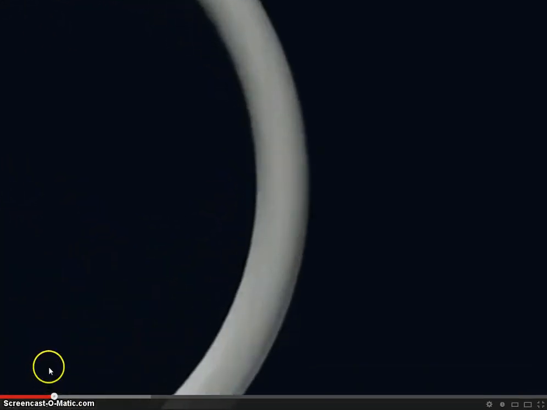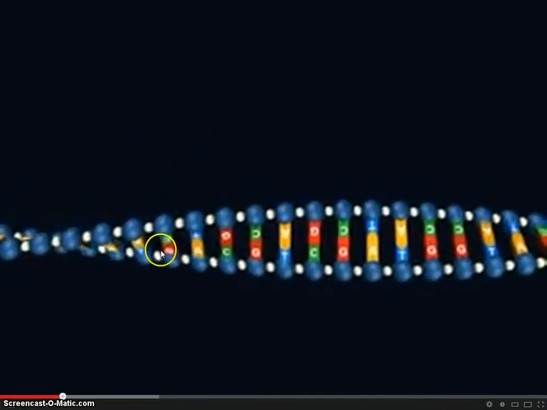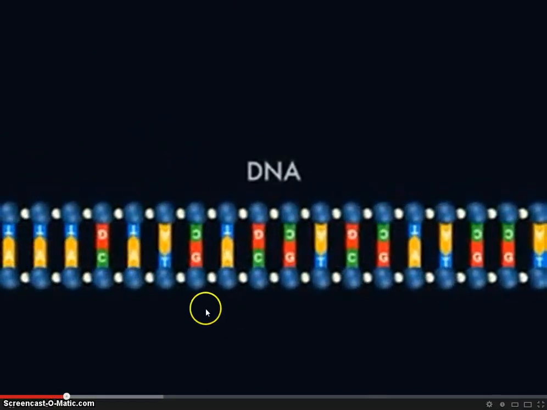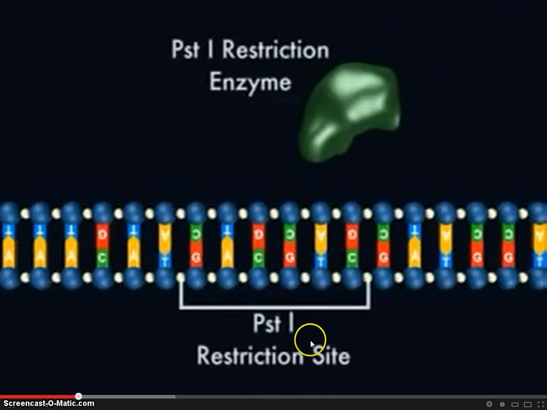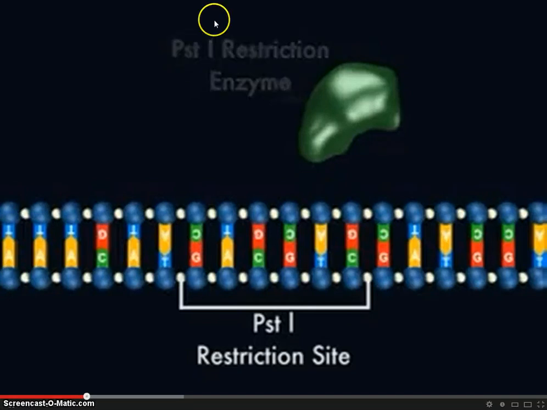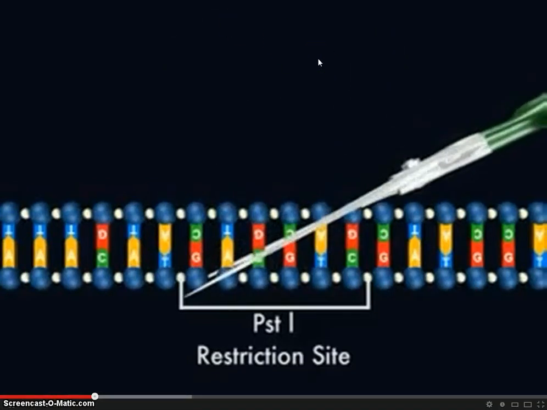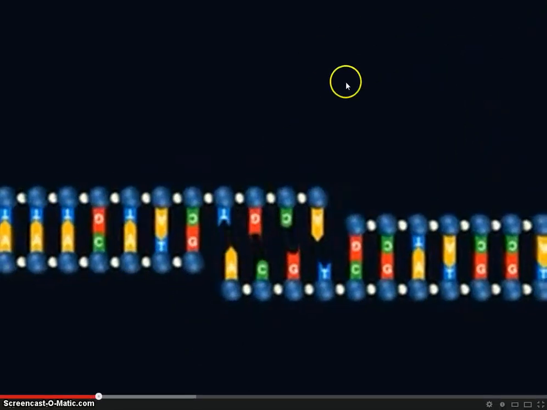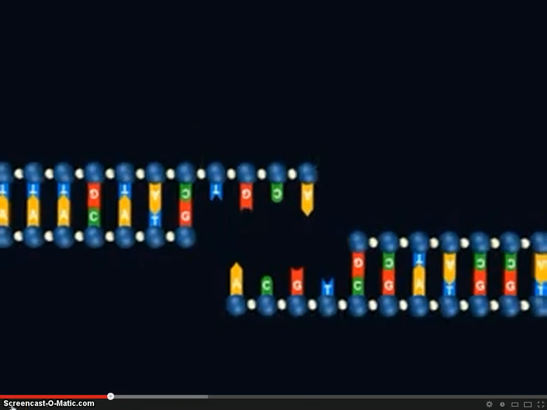So let's zoom in and look at this. Remember, this is a DNA molecule here, double helix. If we untwist this to look at it, A's and G's and C's and T's. What we're going to attempt to do is cut this. So here comes our restriction enzyme, has a weird name, PST1, which is named after the organism it was discovered in. And just like a pair of scissors, it's going to recognize and cut that. But when it does cut it, it cuts it in a staggered manner. Remember again, so that we have actual sticky ends on there.